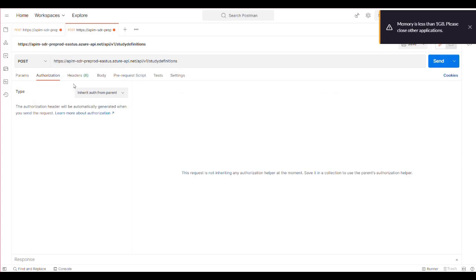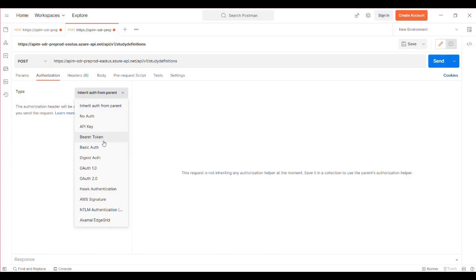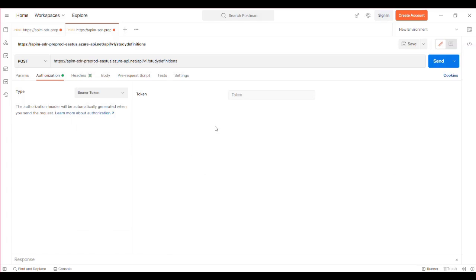Under Authorization tab, select bearer token. The token which was copied earlier must be added.